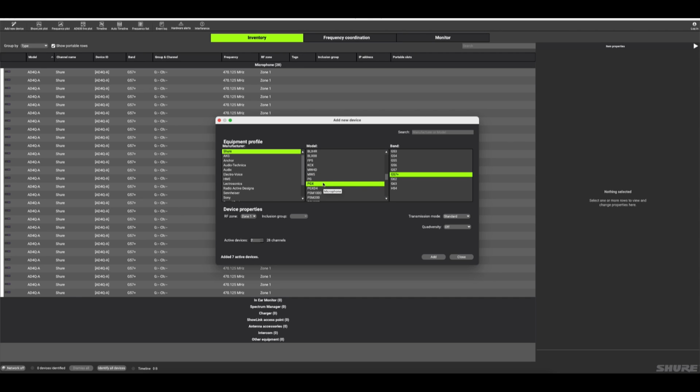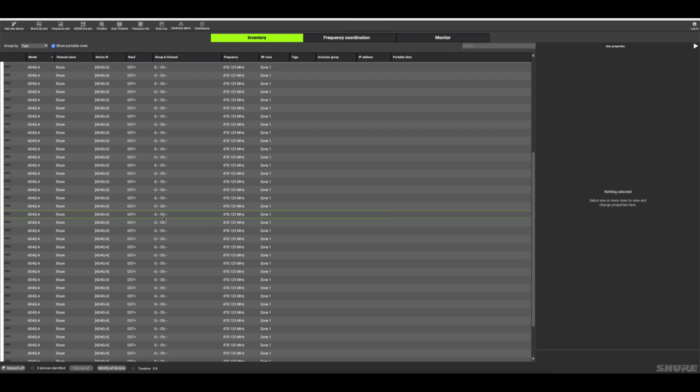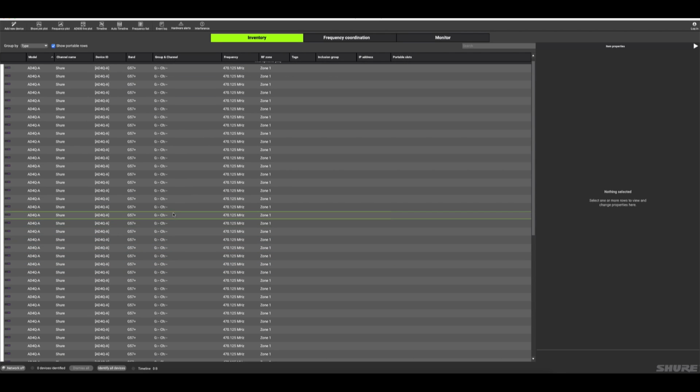Somebody's got that for me in the chat. Well, for the sake of this, we'll add another 28 channels of this because it's the same thing. So we got a total of 56 channels of Axient.